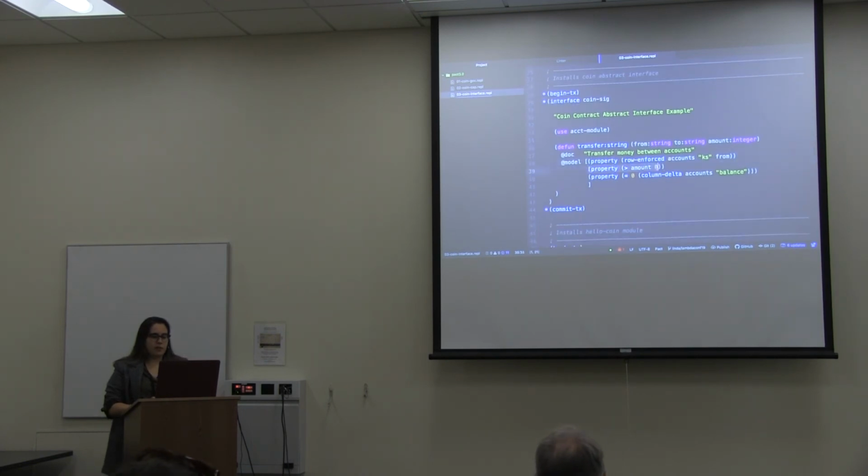And then the second property is we want to make sure that the amount is non-negative, because otherwise we would be taking money from the debit, but really we'd be adding, and so forth. And then the third one is we want to conserve mass. So we want to make sure that no money is created or destroyed, kind of. We want to make sure that the difference in account balance that we change is 0. What that means is that if you took $5 from this account, you deposited this $5 to another account.